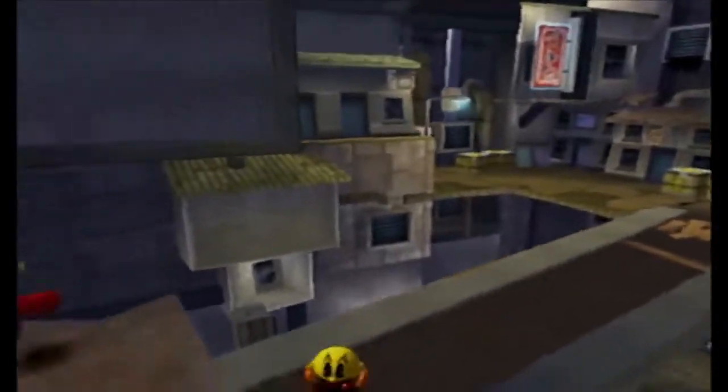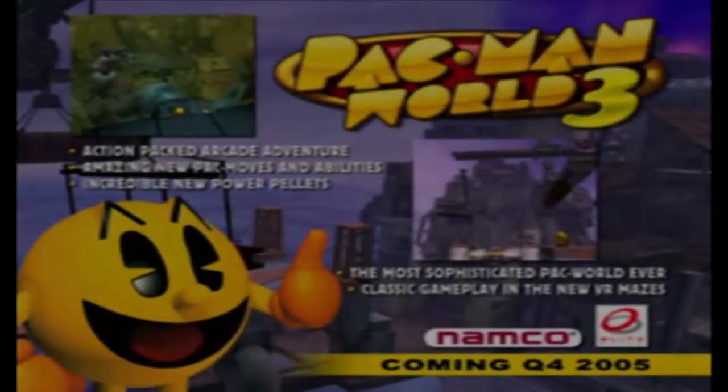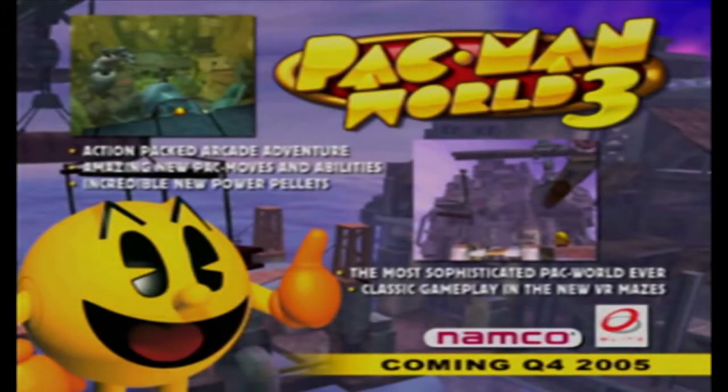Okay. It's raining sideways. Now grab the fruit. Yes. And don't die. We have to... What? Oh! Wrecked, scrub. Coming Q4 2005. The most sophisticated Pac-Man World ever. Classic gameplay in the new VR mazes.